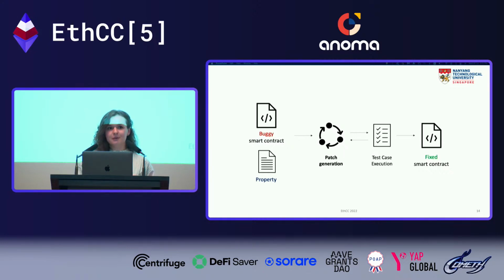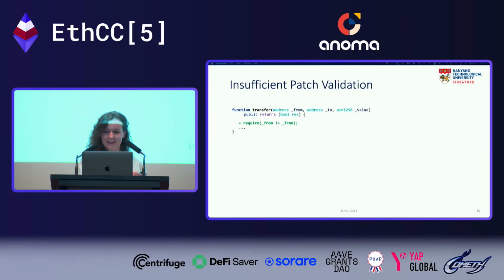So that's good. But if you were concerned by the fact that we are only using 2 tests to assess the quality of patches, you were right. And I'll show you why. In the current state, our tool will try to take a shortcut. It will generate a require statement with an invisible condition you can see on the screen. So it checks that a variable is not equivalent to itself, which of course can never be true. It can never be satisfied. The call to this function will always revert.